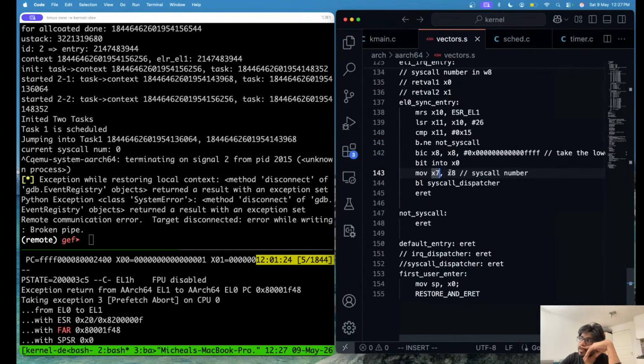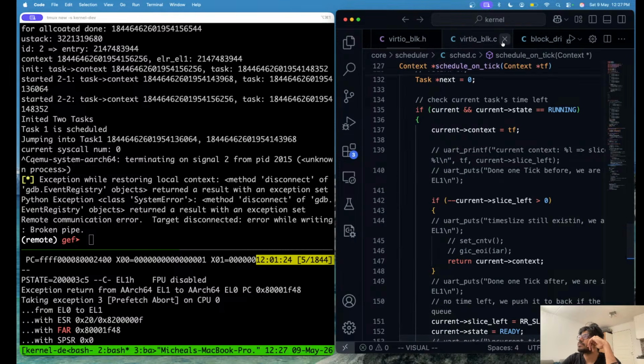That's why we are moving it to x7 then, because in my case, where is that?